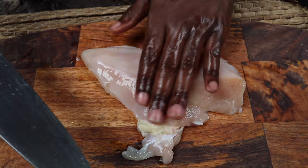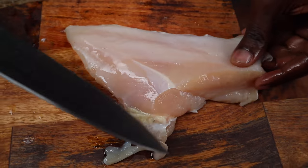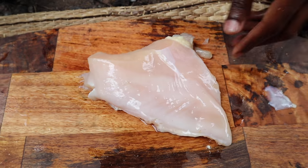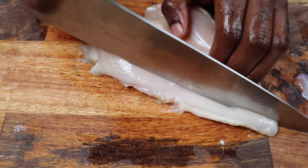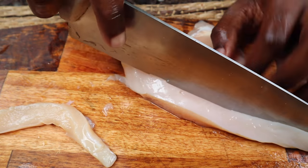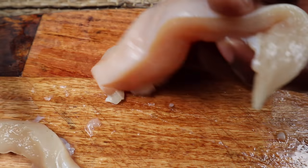So your chicken breast, you can cut it up any way that you want to, it doesn't really matter. For me, I want it to be like strips, so I want it to have a longer cut. So I'm just gonna start from here. I want them almost very similar to chicken fries, that way it's gonna cook really fast.